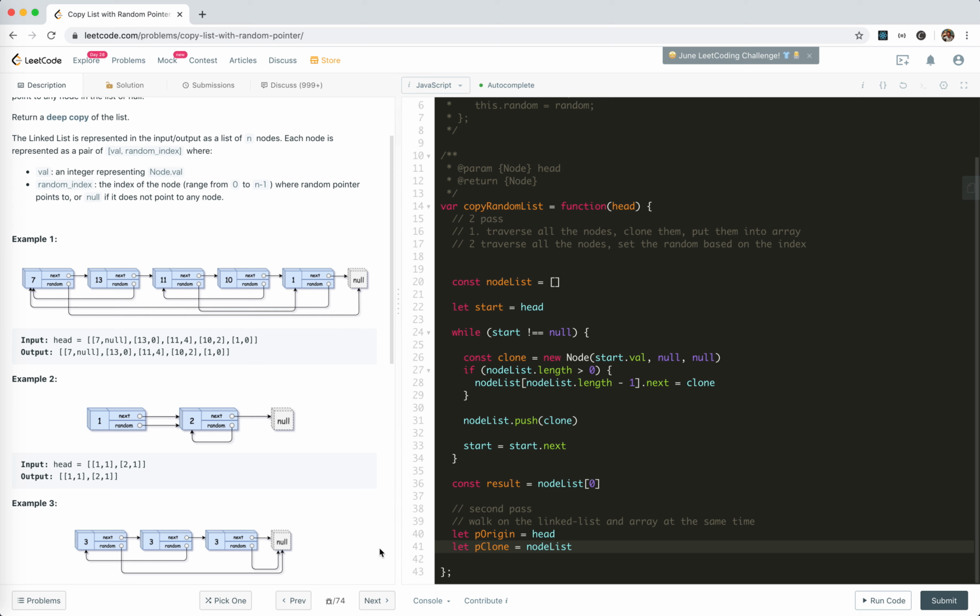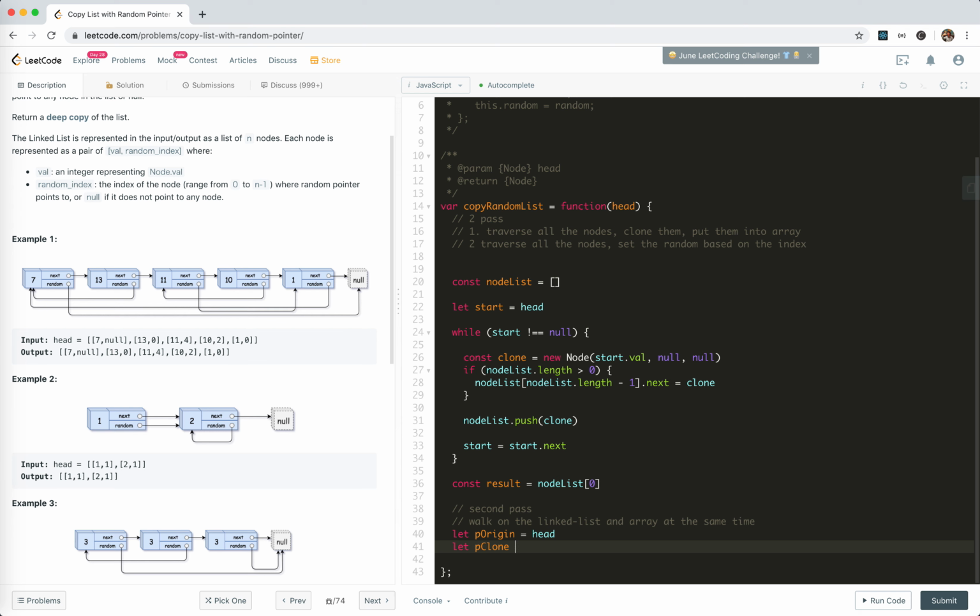I need to get the corresponding nodes. Oh, I see. Okay. Let index clone equals 0.